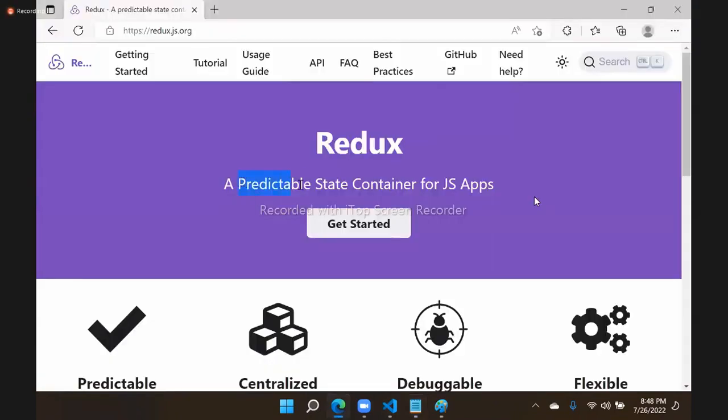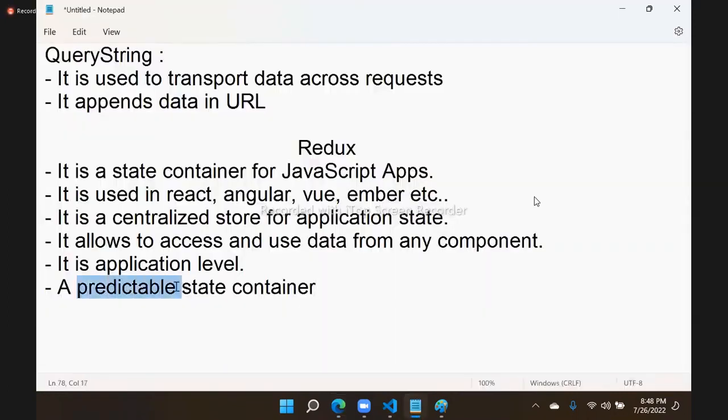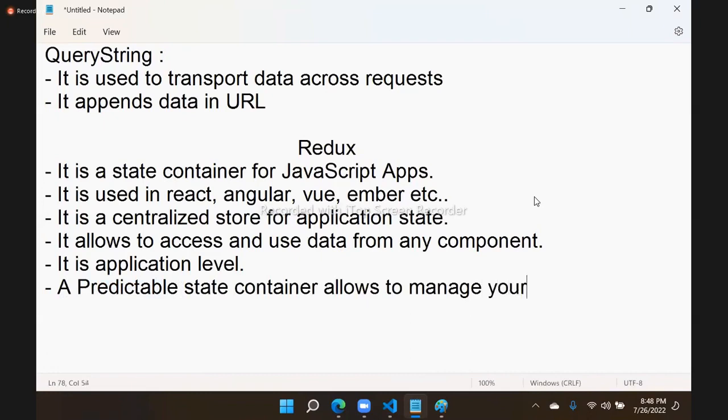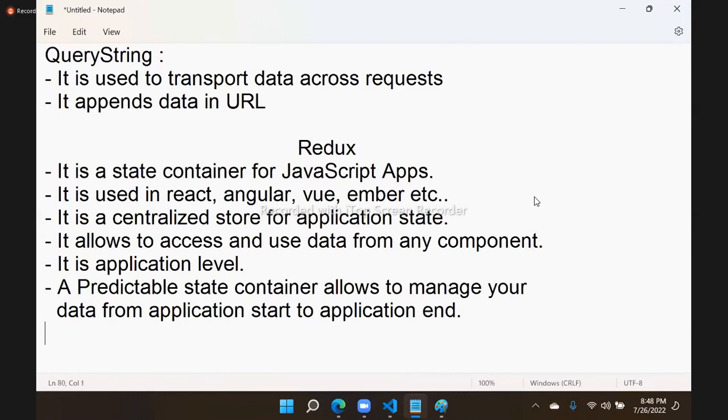So a predictable state container, what can it do? A predictable state container allows you to manage your data from application start. Understood? Application start to application end.